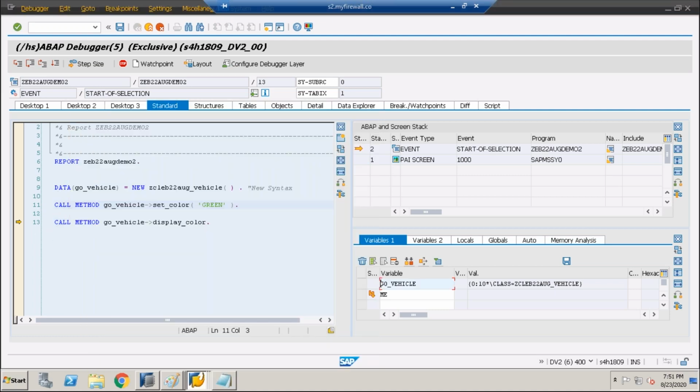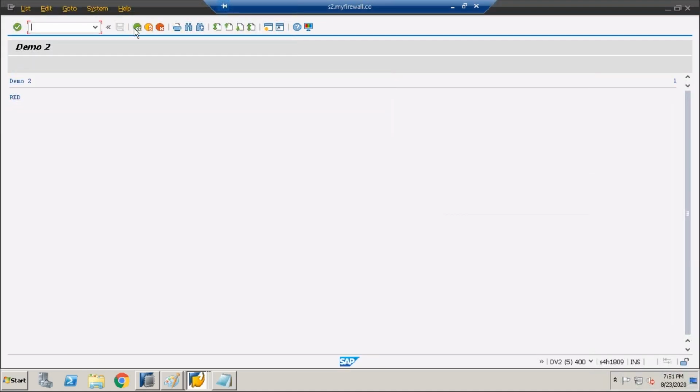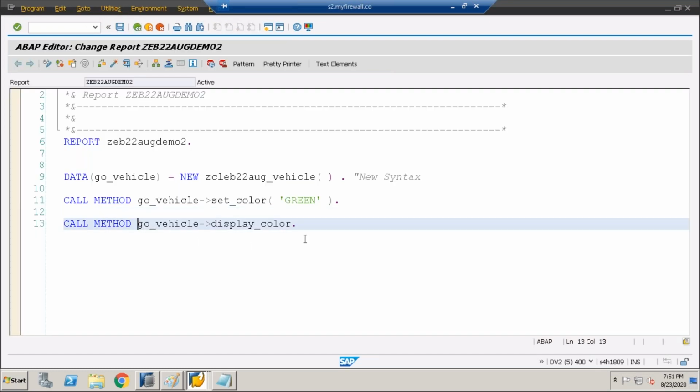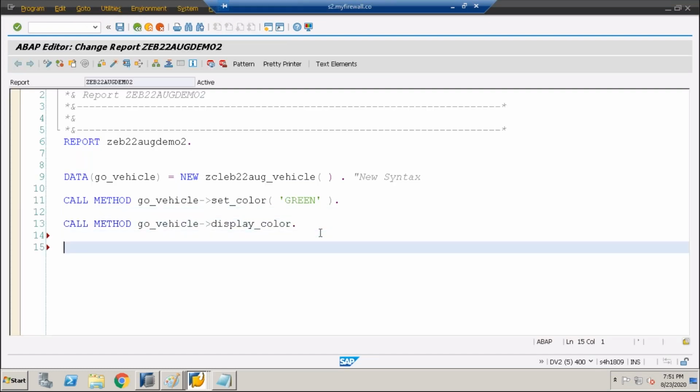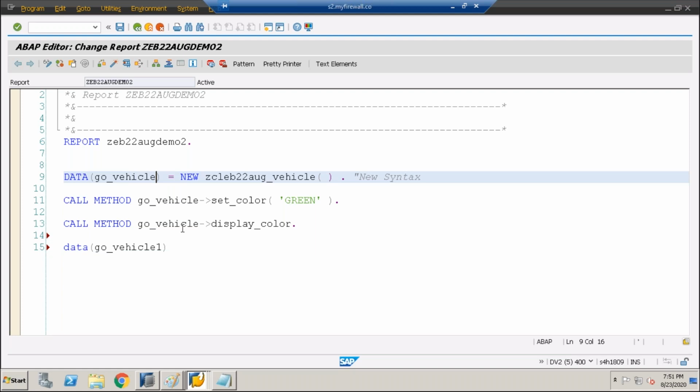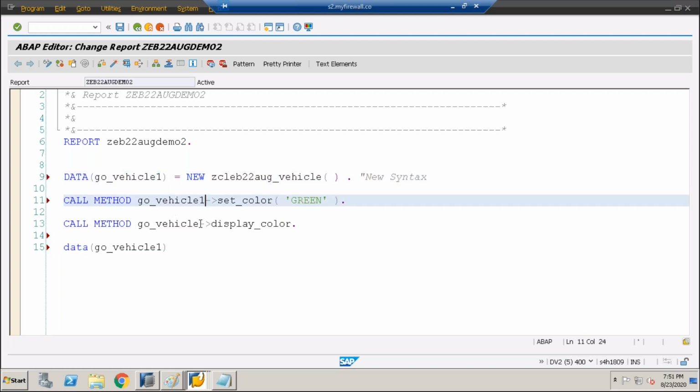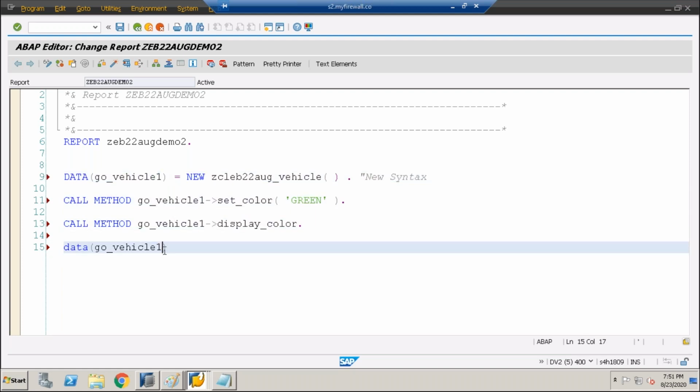Okay, so I will give you one more example to help you understand. I'm going to create another object, for example go underscore vehicle 1 and go underscore vehicle 2. This is go underscore vehicle 1, I'm going to give 1, and this I'm going to give 2.